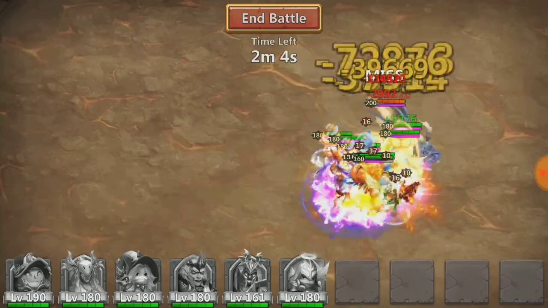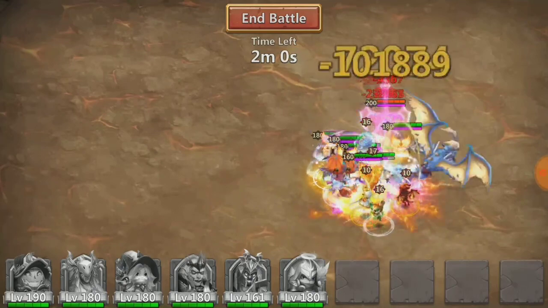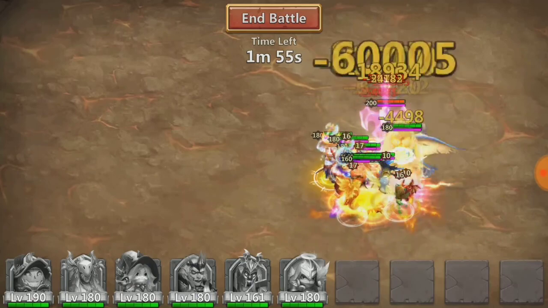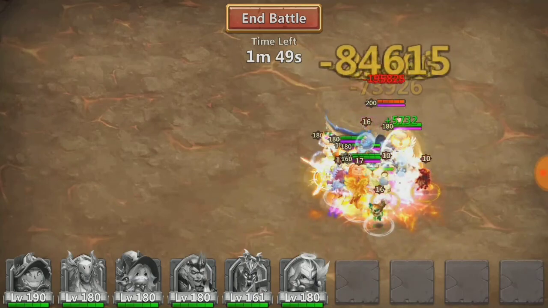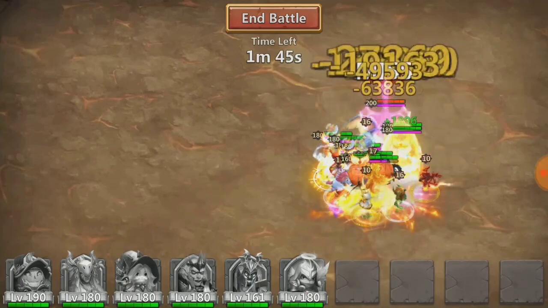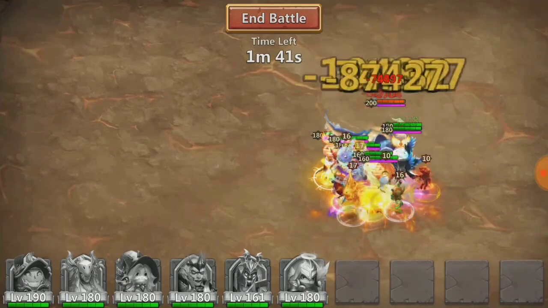And just as before, Alana Core is not needed. Michael can tank the demon easily. And he's not even evolved. He's just 10-star 180. In fact, all my damage makers are only single evolved in this one. Trixie, Revenant, Death Knight, they're all single evolved.